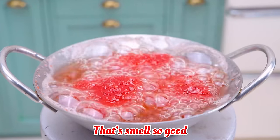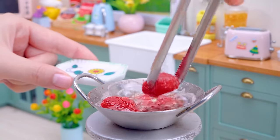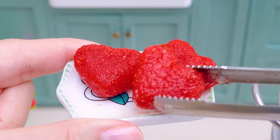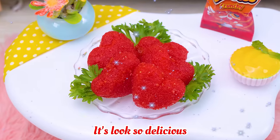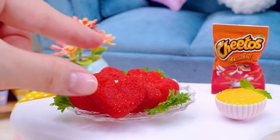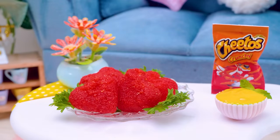That smells so good! Take it out. It looks so delicious. Let's eat. Yummy.